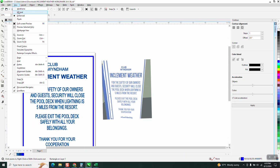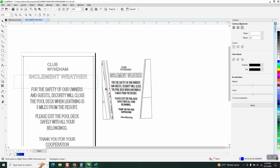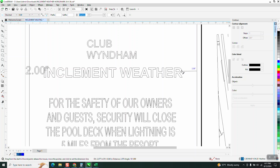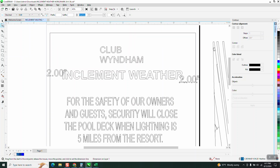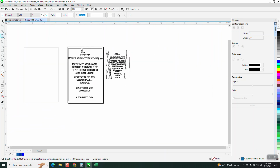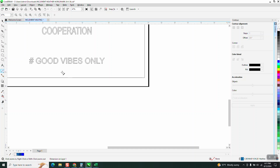Let's go to View and Wireframe, and let's measure it now. And if we take our parallel dimension tool, there's really no way to get it perfect. So we're at 2 inches. Well, why is that not right? 2.06. It's just the furthest part of the R is the furthest part. And there's nothing to snap to here. So you're just kind of relying on your feel. And I guarantee that's probably 2 inches, just depending on where you measure it. I'd almost guarantee it is.